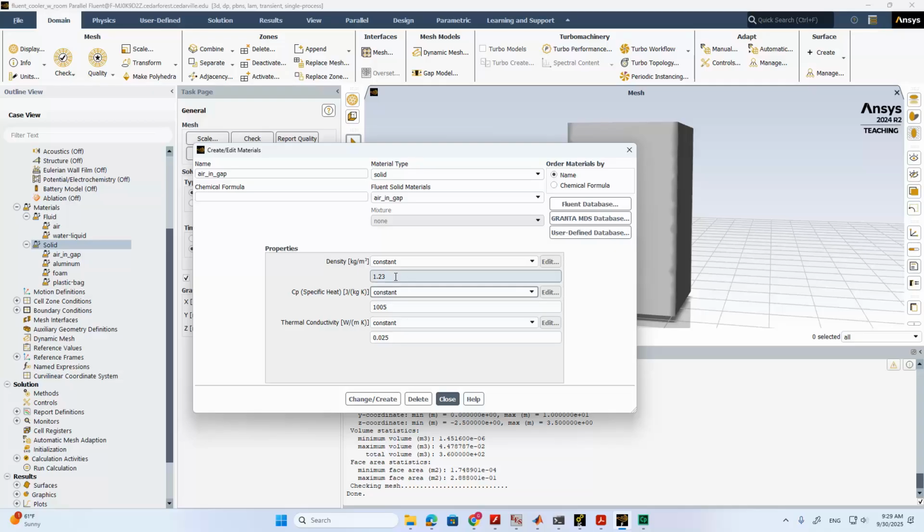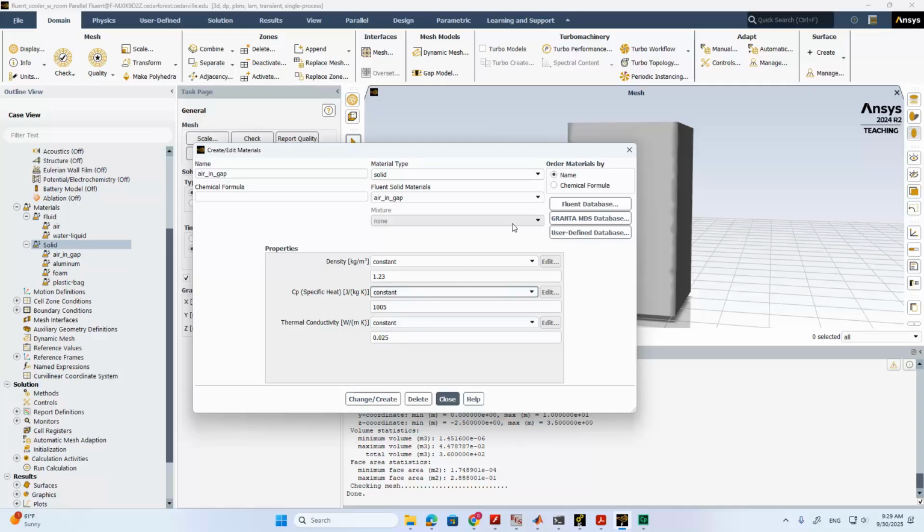What I mean is you want to search the internet or your heat transfer textbook appendix tables to find out how much the air density is in the temperature range involved. Then you push this button, change, create.